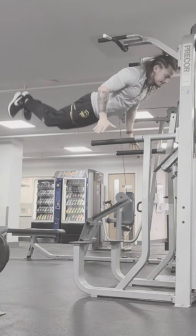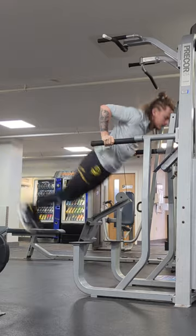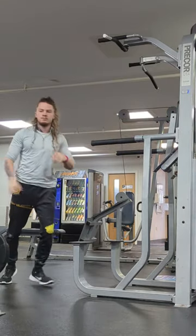Then from the peak of the rep, extend your arms as much as you can, like in the push-up movement. Gravity will do its thing, but control that descent. If you can come back to the starting position and squeeze out another rep, then even better.